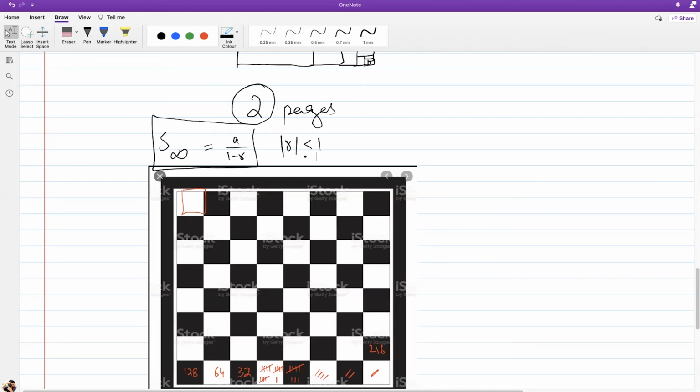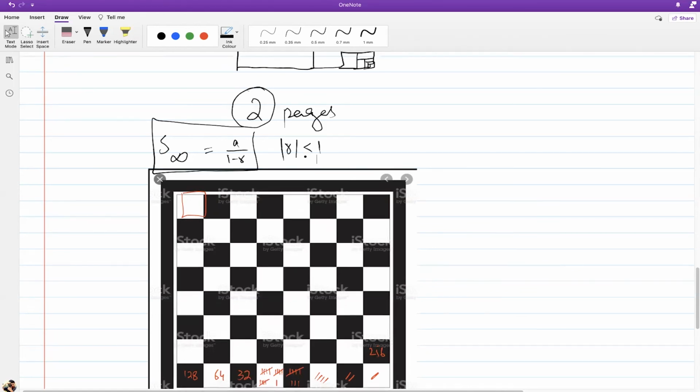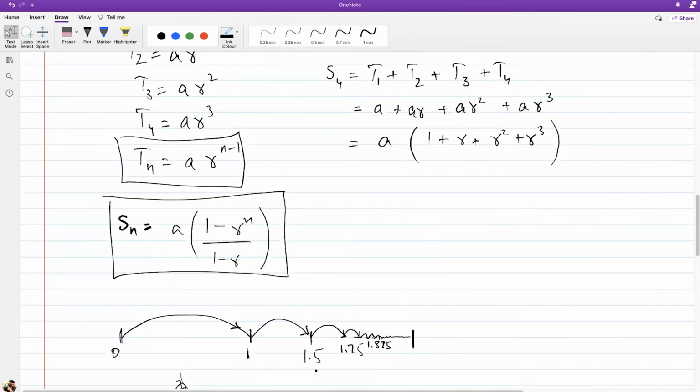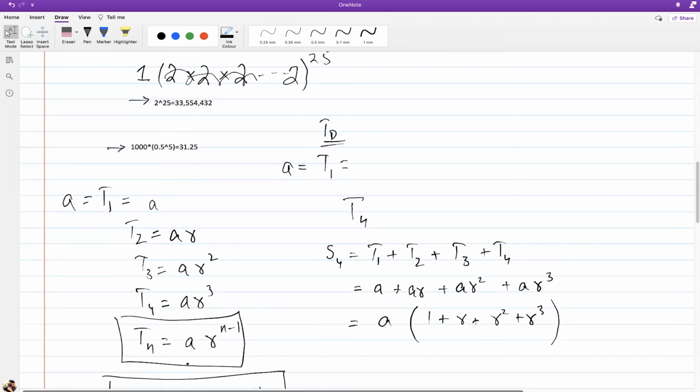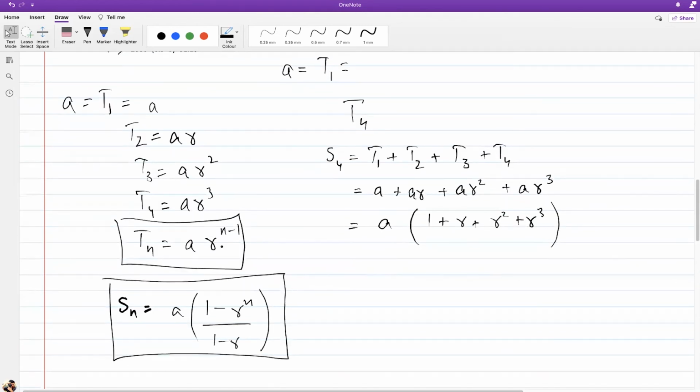That basically you just have to figure out that, first of all, is this a geometric series or not? And how do you know that? You basically take any value and you take the next value, you divide them to see that, okay, if I divide them, do I get a fixed ratio every time? If you do, then it's a geometric series. It can be a fixed ratio that is multiplying, it can be a fixed ratio that's dividing, but in either case, it will be a fixed ratio. And when you do that, you want to figure out the next term, you simply use this term formula, which is a r^(n-1).